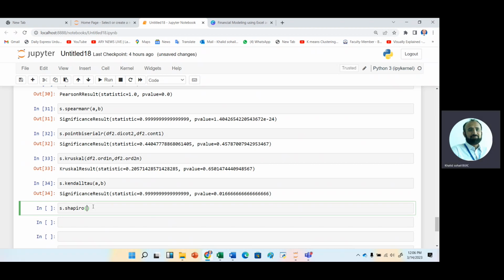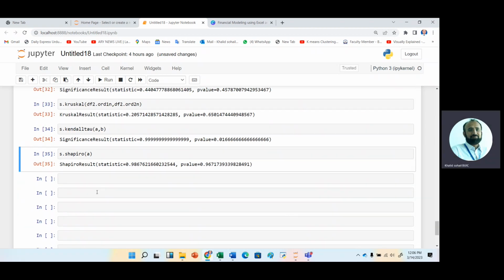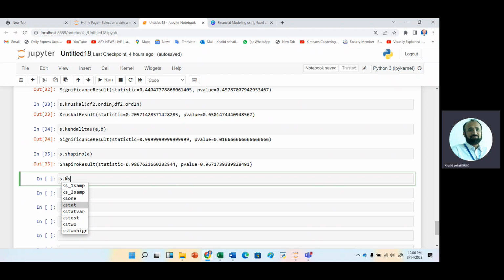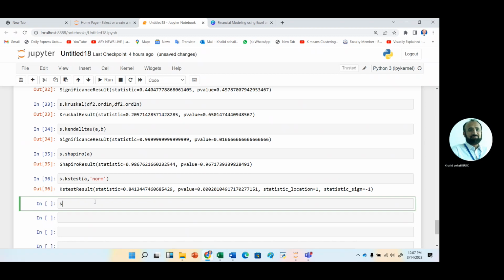Let's say we want to test the data set A. Then we have another measure called the KS test, and this test has two arguments, first the data and then norm as well. And we have the Jarque-Bera test as well.